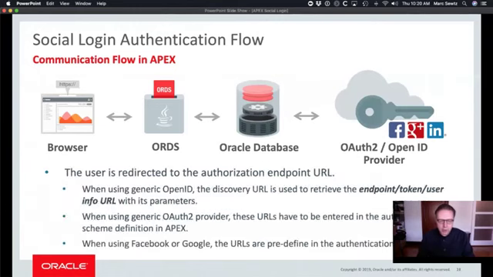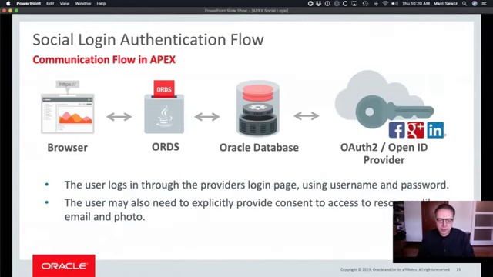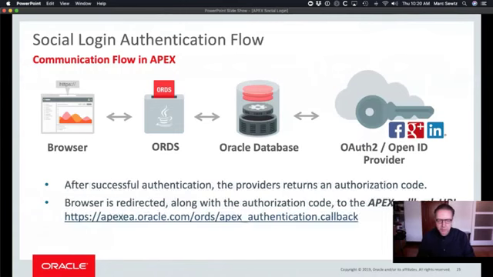And then you are taken over there, you authenticate, and you're being taken back to Apex using the callback URL you stored in your provider app definition. So you log in, I'm skipping a few steps here, sorry. You're logging in with a username and password, and sometimes, depending on what kind of resource you're requesting, you're also going to be prompted to give consent to resources like your email address or your photo. And then you're being sent back to your callback URL, which is this one here.